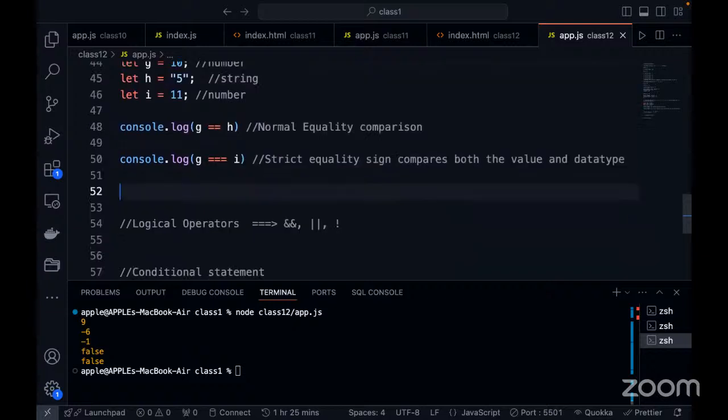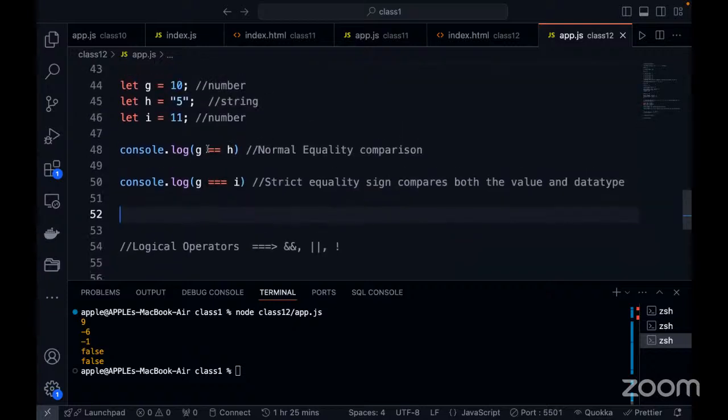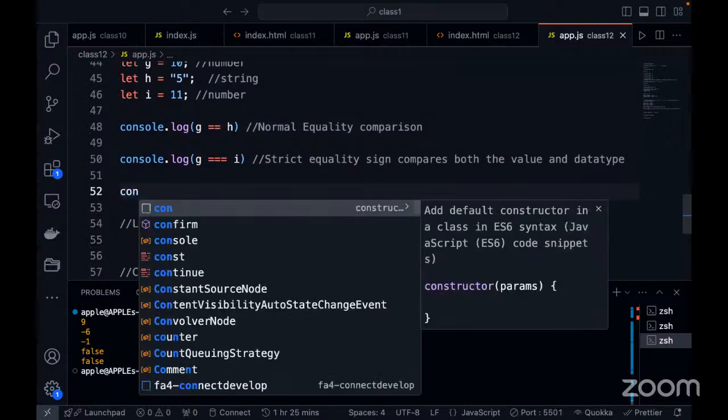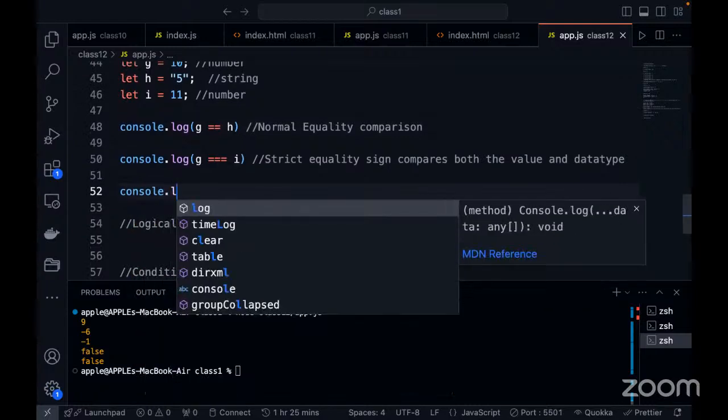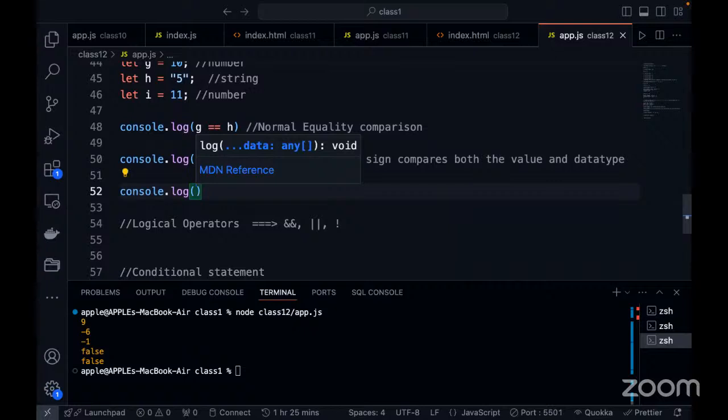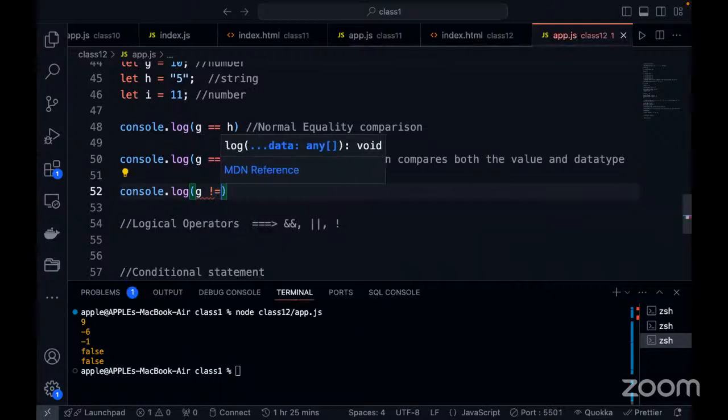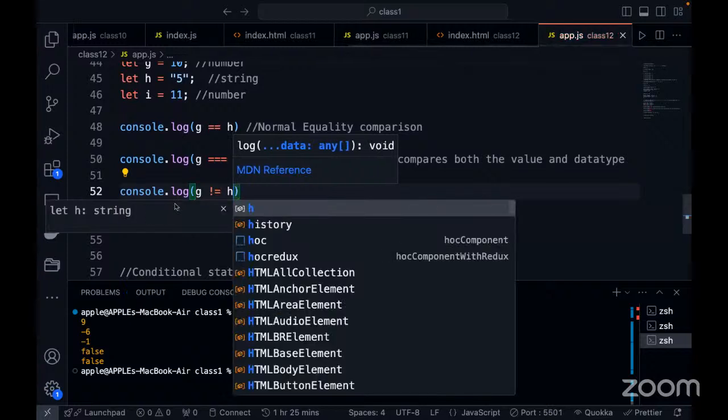So not equal to is the same thing. It's just like a negation. So this is already false, right? If you now use not, of course, it will return true because you are negating it. So console.log g not equal to h. Of course, g is not equal to h, so it's going to return true.